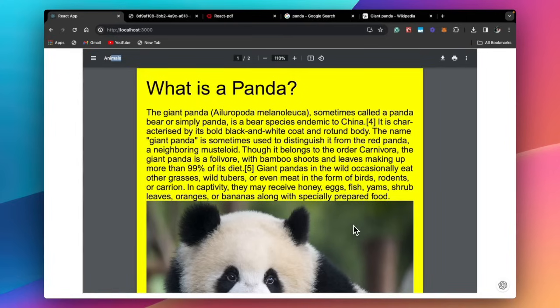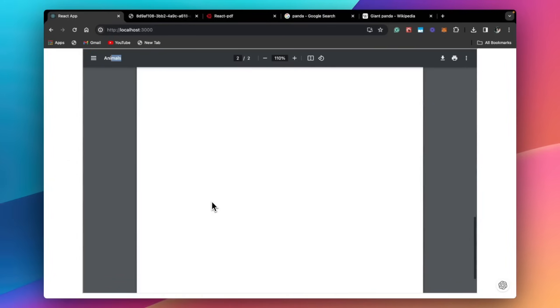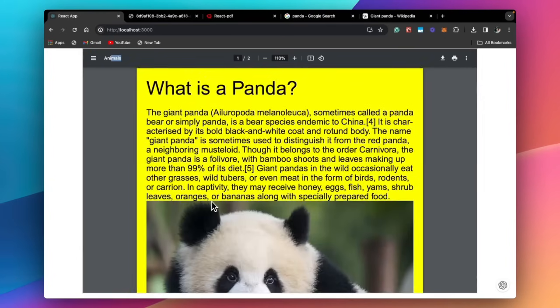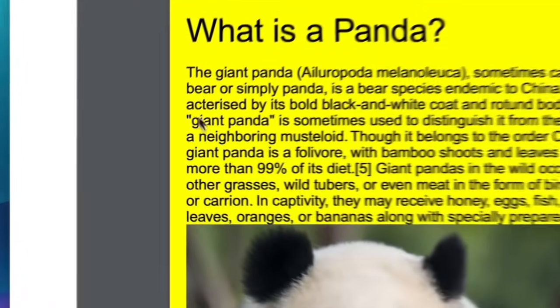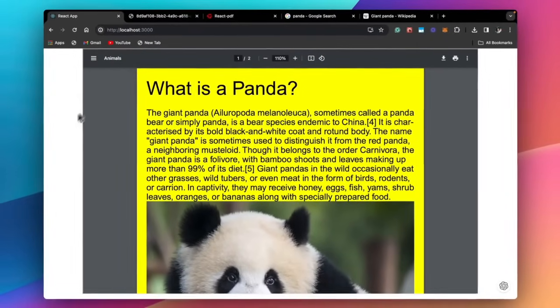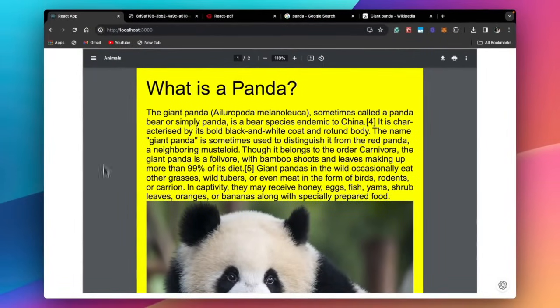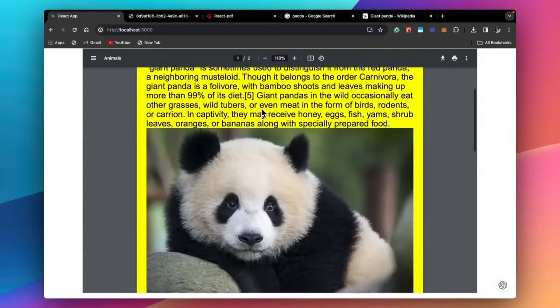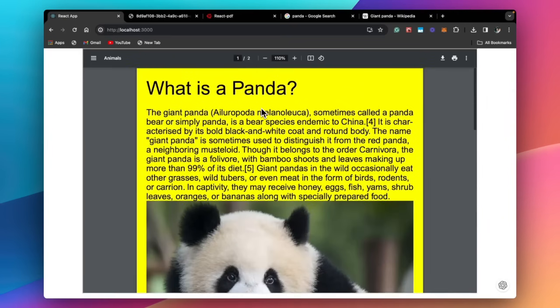Now, you might be wondering, what could you use this for? So there are many use cases for this. So let's say one could be that you need to allow user to download some invoice after they make a payment. So after they make a payment, you can just show their invoice in the browser like this, and they can download it from there. Or you just want to make a site where people can read ebooks, right?